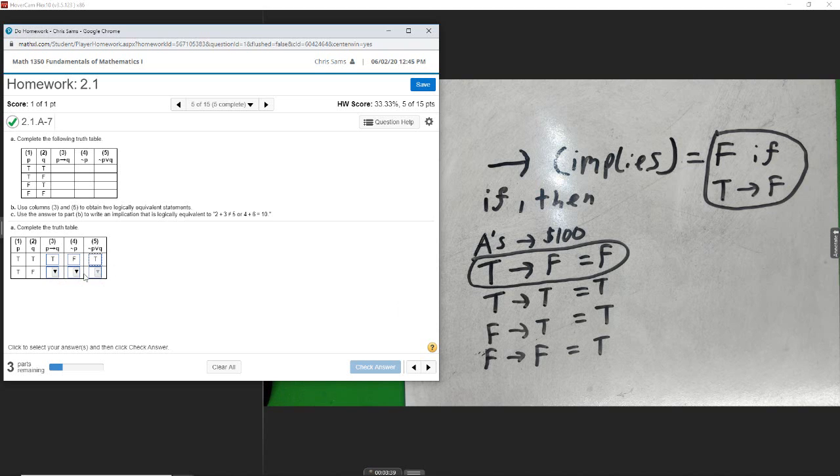All right, then going across this column, P implies Q. We have true and then false. That is the statement that we just talked about, so that means it is false. That's the only one that's going to give us false with implies. Negate P, which means it's true. We're going to negate it, it's going to be false. And then we have or. So if I have false or false, that definitely means false. So when we have or and both are false, it's false.